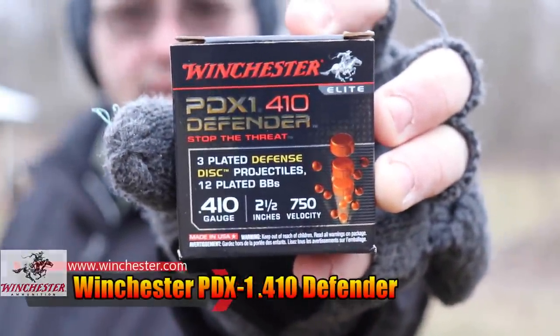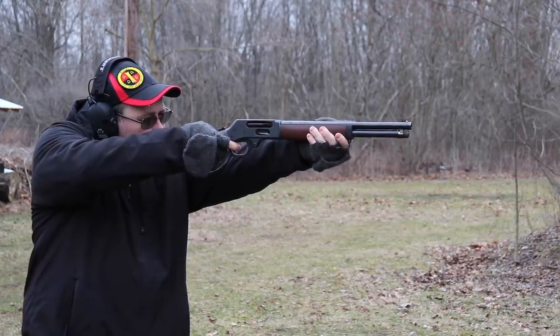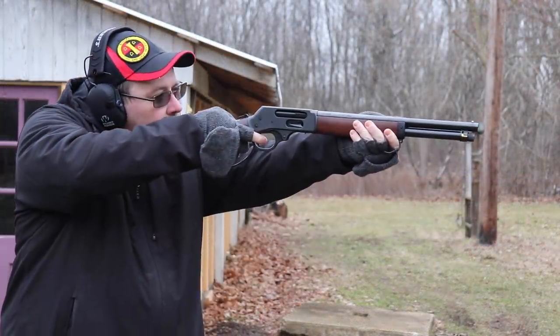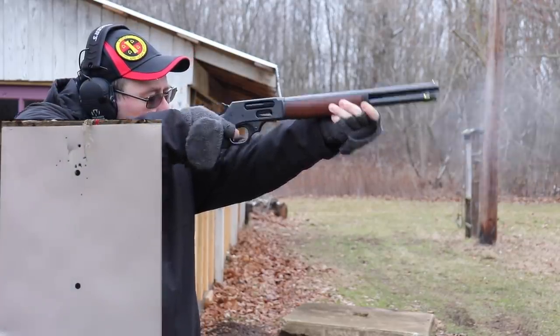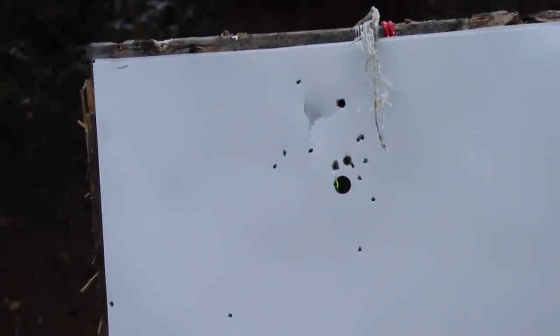Next up, we'll be testing the PDX1 410 Defender. Up close, that PDX1 looks like it's a pretty devastating round. Everything stayed right about where you would expect it to. At some distance, it spread out quite a bit, though.